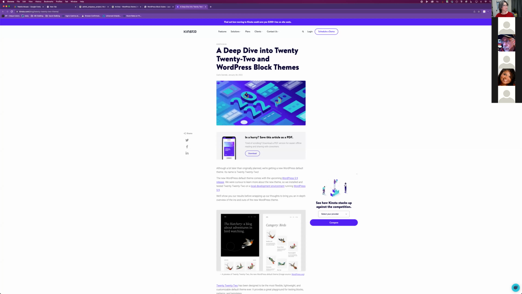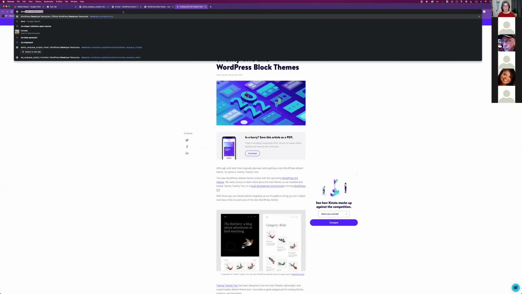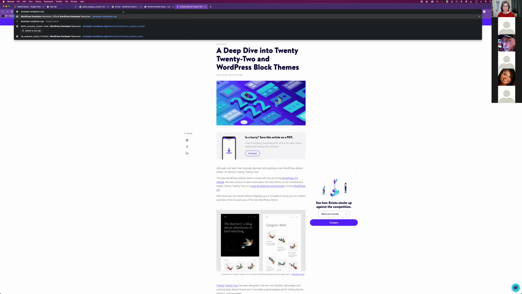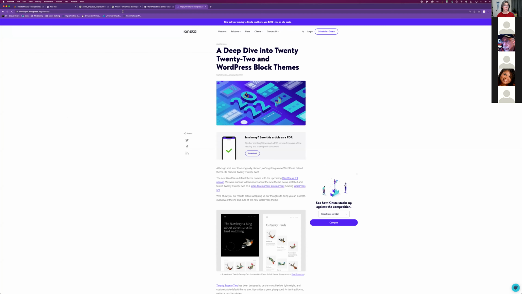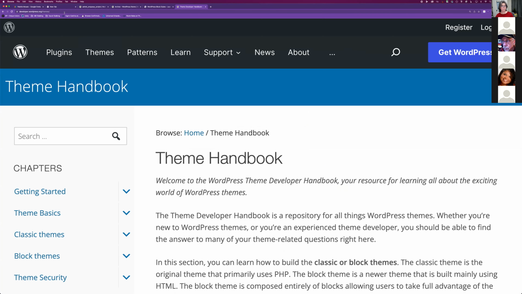So M asked, anyone know if there's a user's guide or knowledge base for the 2022 theme? So anything that's available is going to be in the theme developers handbook, I believe, which is at developer.wordpress.org/themes. I will throw that in here. And then Chris also shared a third party guide from Kinsta.